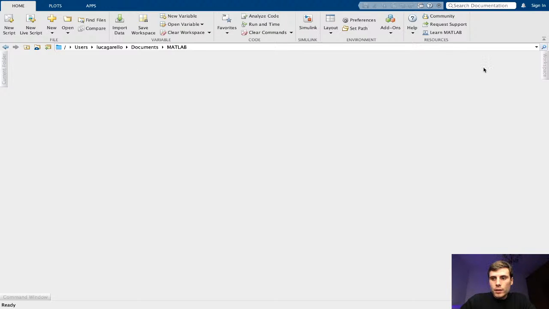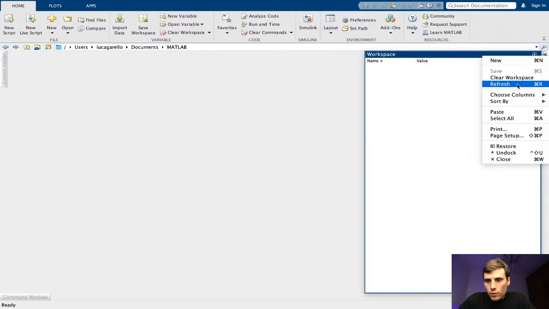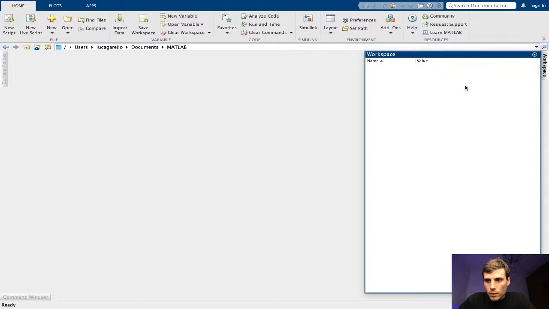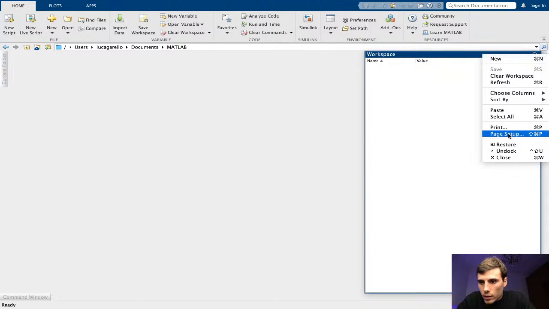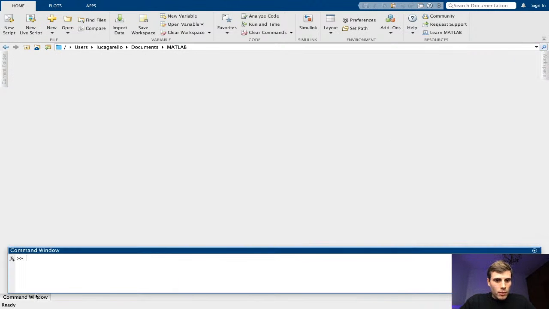Then there is the Workspace tab that you can find on your right. You can move your tabs whenever you want. Then we have the command window, that is the tab that you find at the bottom.